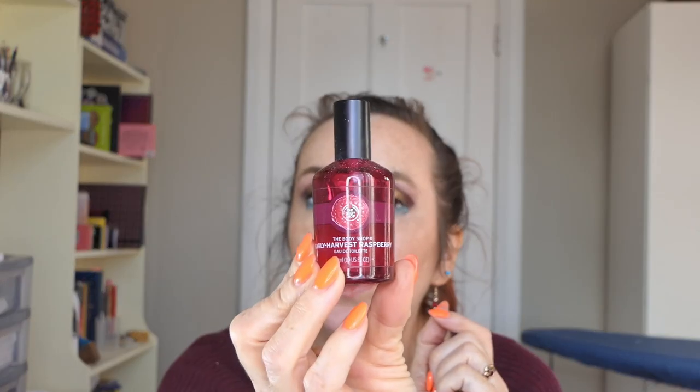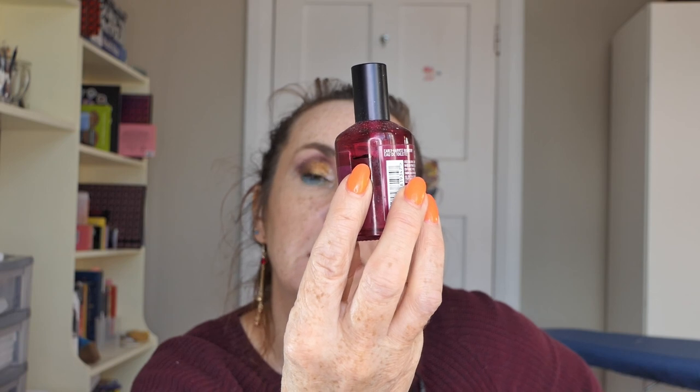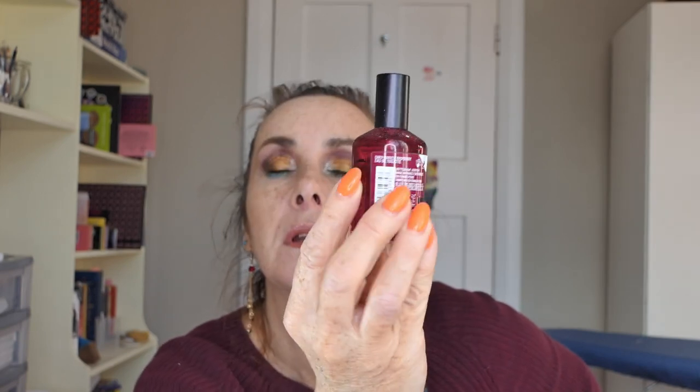And this is the perfume, and that is way up to here. So this is going to replace the other perfume that I had in, and I really like the smell of this too. So I'm going to use those as my replacements for my scent this month.